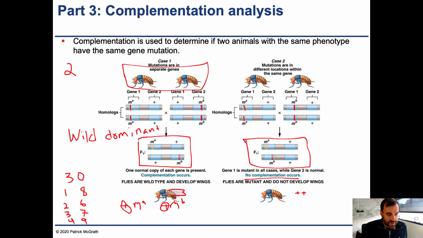And so by doing this, you could say, okay, there are 4 genes that we can isolate that we know have an effect on wing development. I've isolated 8 mutants that belong to this gene, 6 that belong to this gene, 7 that belong to this gene, and 9 mutants that belong to this gene. And so as a researcher, you could have 4 grad students each follow up on one of these individual genes as research projects. So that's the idea behind complementation analysis, how you perform it, and the logic behind why you would do it.